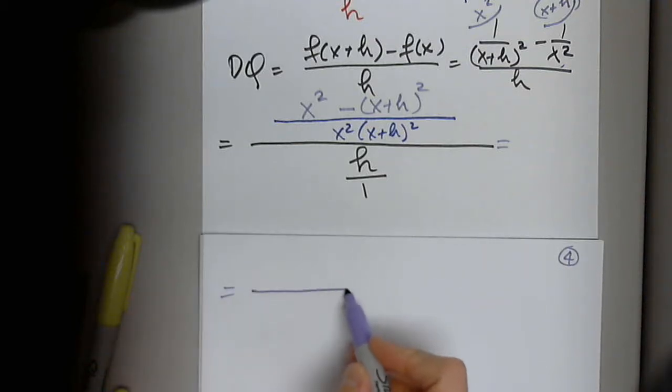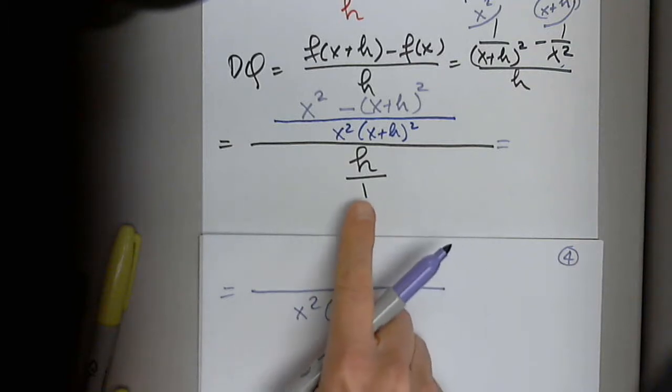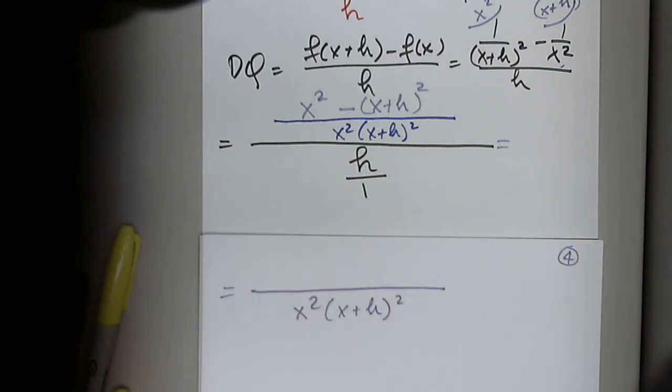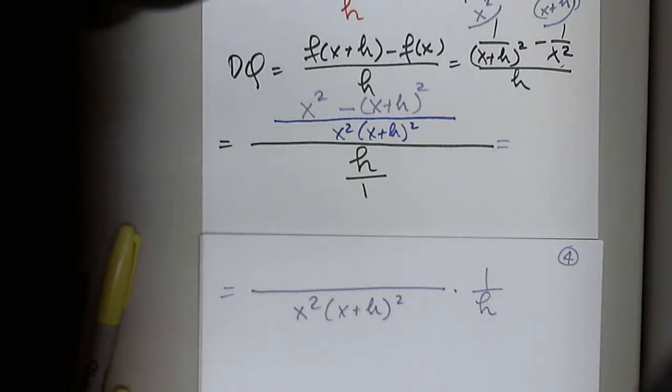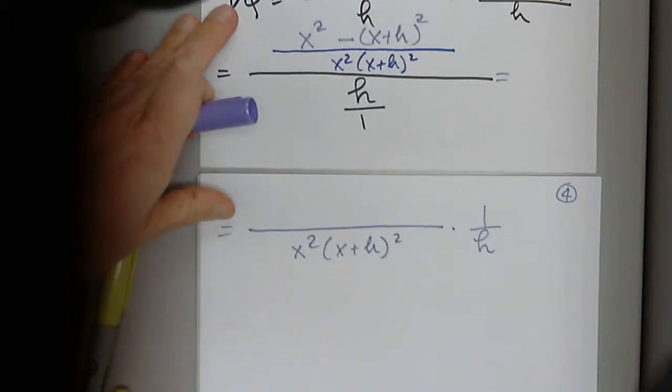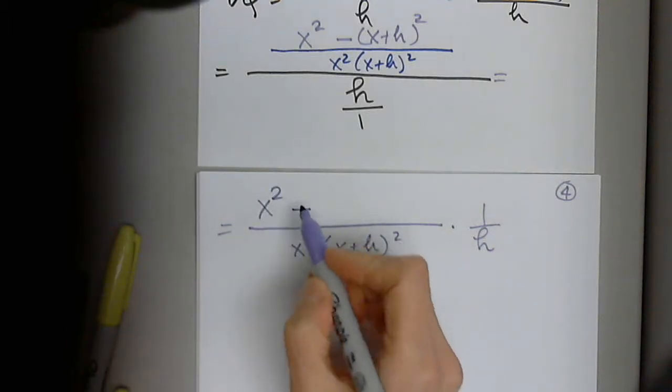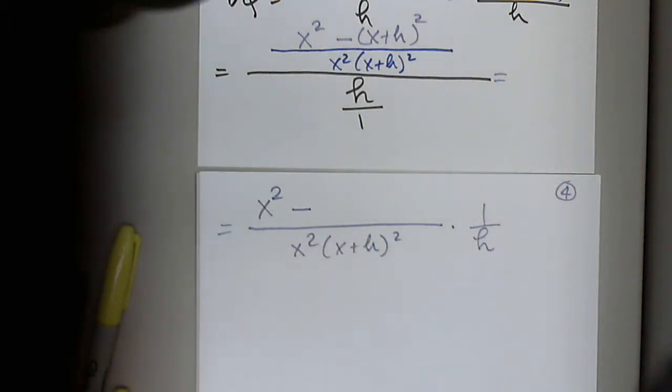I copy the numerator. And what happens to the denominator? Yes. Very good. 1 divided by h. And now let's decide what to do with the numerator. I'm going to copy x squared minus, but now I have to remember from last time when we refreshed our memory on this special product, binomial squared, I have to remember what to write and how many terms.